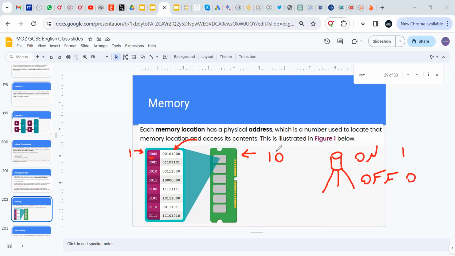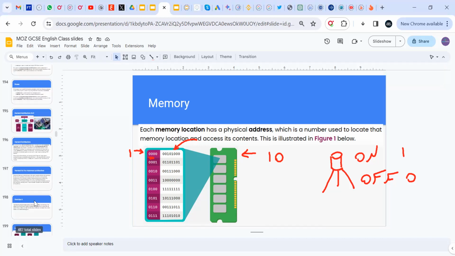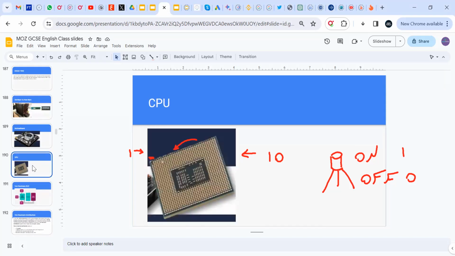That's why everything stored inside the memory, inside the processing, inside the CPU, internally is only ones and zeros. This is all we need to know from that part. I think you have seen that thing before. So that is the CPU, right? It has millions of small transistors. Yes.